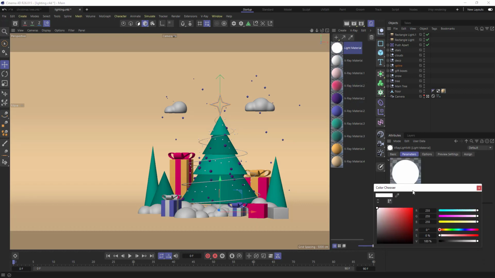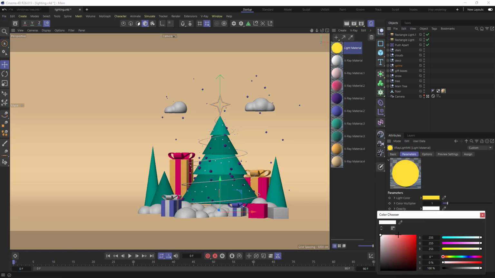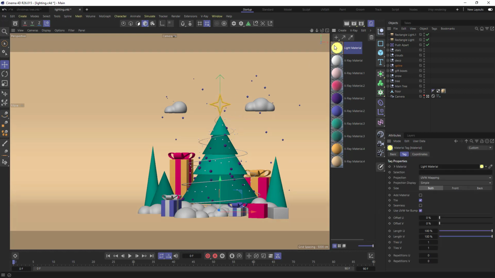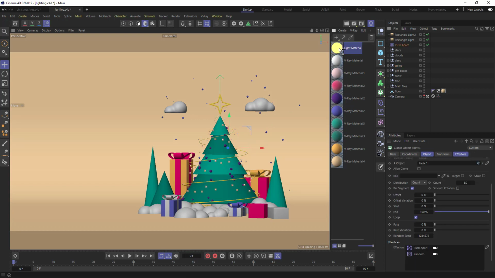So I come over here to light material. And I'm going to be dragging that on top of this star and also on this spline here.